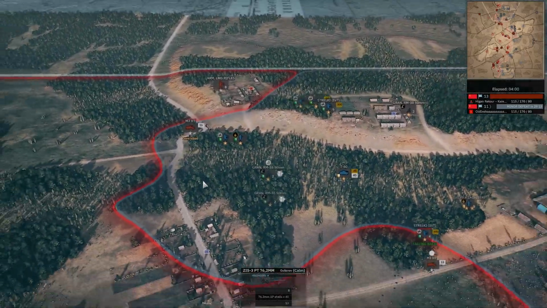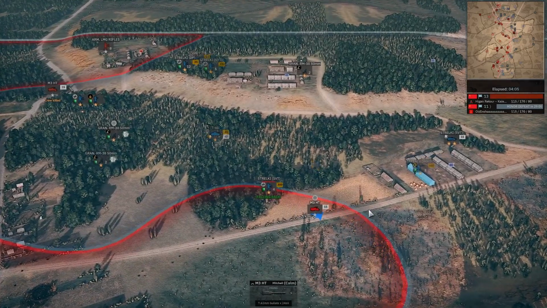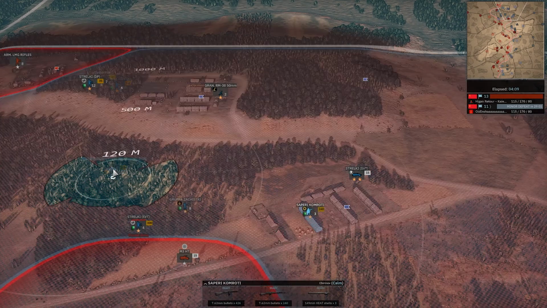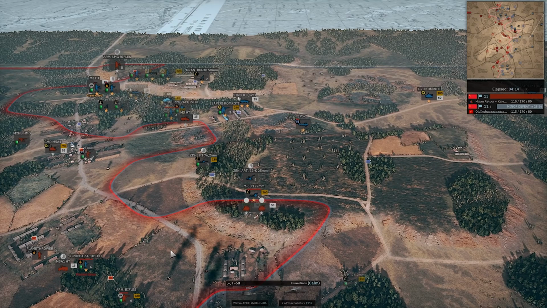So up north, Insha making some good progress. The half-track just pushing through. If it runs into the Sapperty, the Panzerfaust will kill it, but the rest of this can't really do much. T-60, though, good counter to these half-tracks. 122 in a lot of danger here.